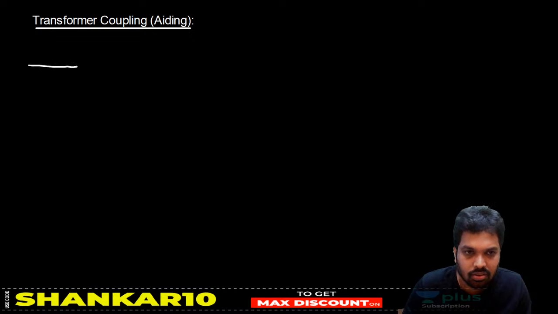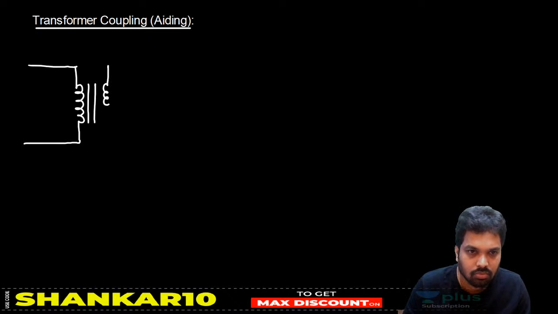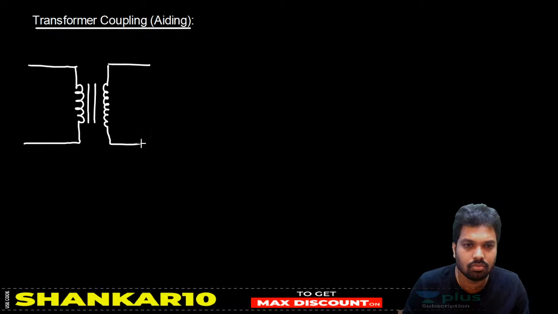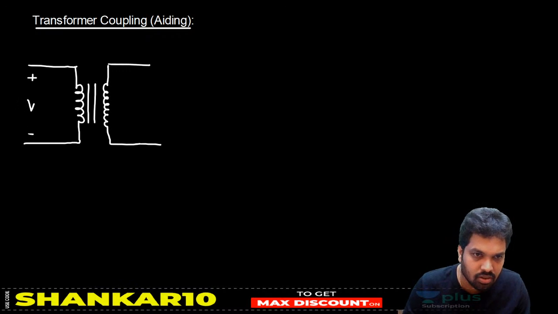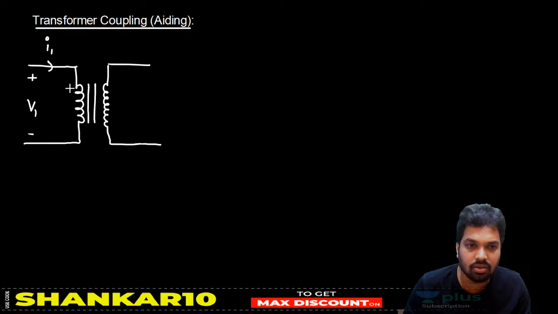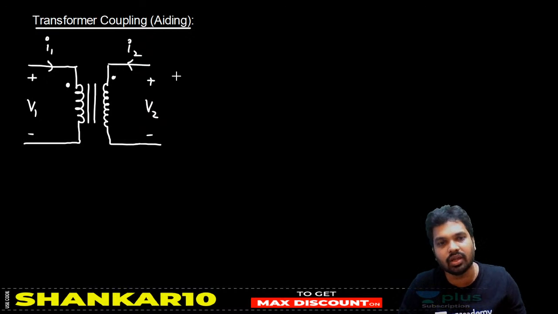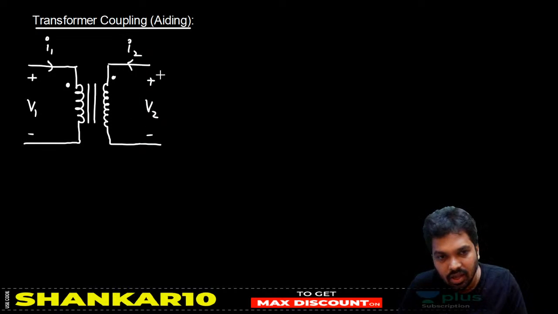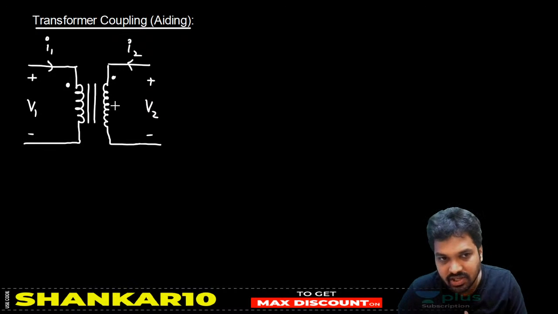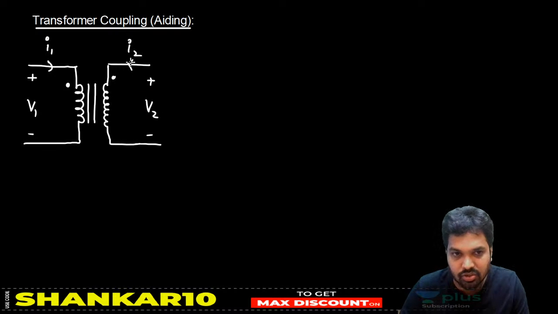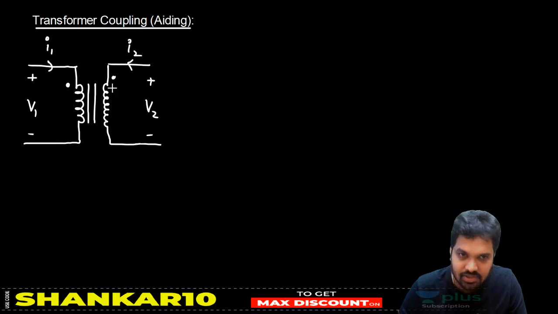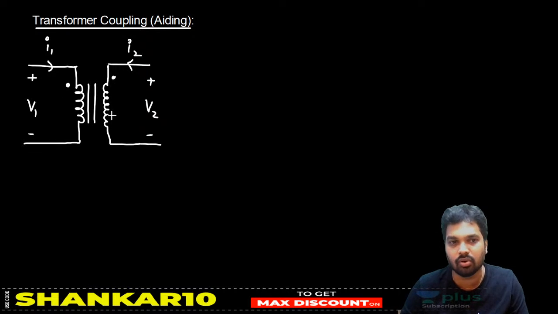So here you have a transformer. This is V1. Current is assumed I1. Okay. Here V2. Assume my current is like this. See here, sir, in a transformer, one will be entering, one will be leaving. Definitely correct. According to my circuit, I applied the source here. That is my assumption. I am not saying anything about the mutual. Please understand. This current is the current due to this source. This is giving this current and this is giving this current. This is the convention I have followed.